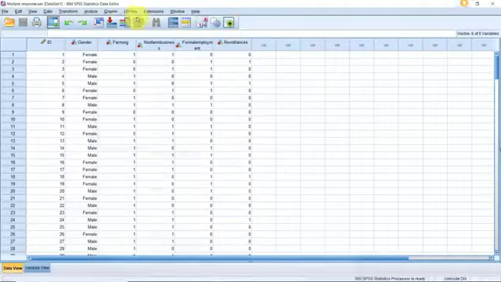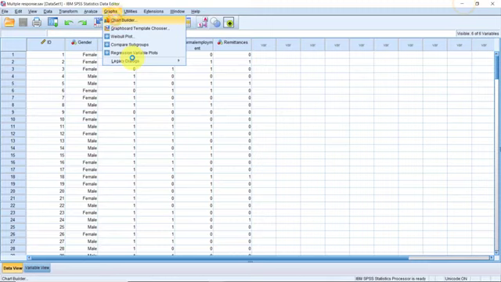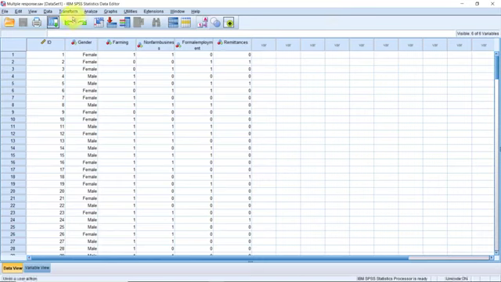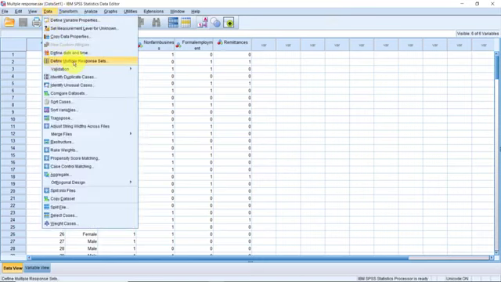Now, what happens when we want to produce some charts with the multiple response variable? Right? Let's go to Graphs, Chart Builder. Well, as you can see from the variables list here, the multiple response variable we just defined from the analyze menu is nowhere to be seen. The variable does not appear here. The one that will appear here is the one you will have to define using the data menu. So let's close this for now. Go to data, define multiple response sets.